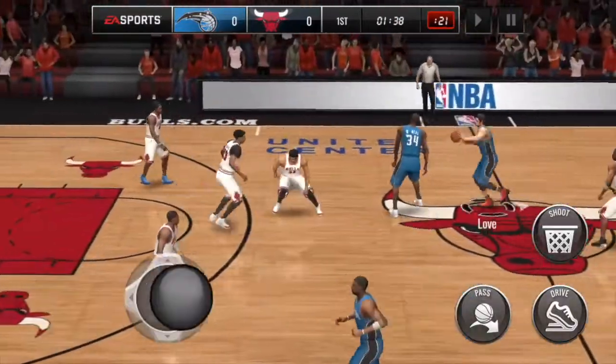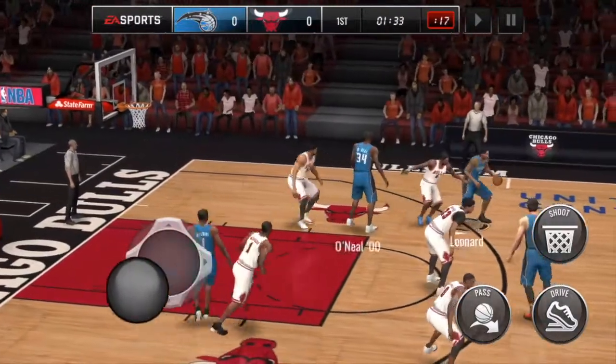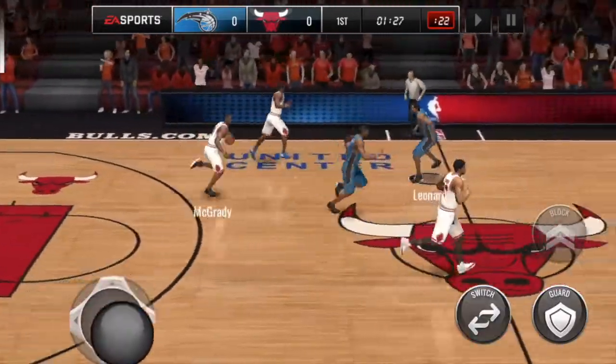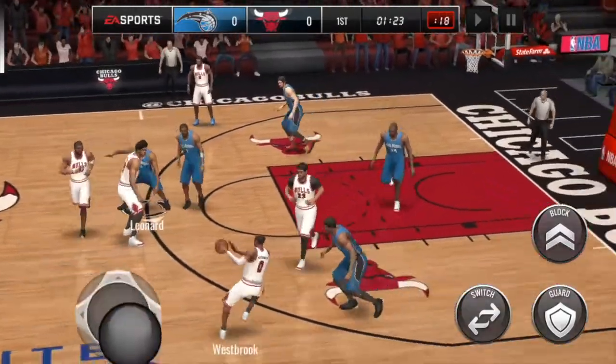Right, let's get it back to Kawhi. Do the little step back that I like to do. It just pulled straight up. Oh, and that rim's out too. Definitely harder to make shots against defensive, that's for sure. You need to be well and truly open.